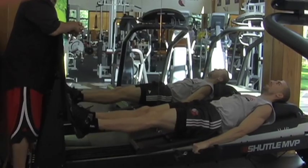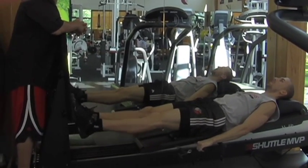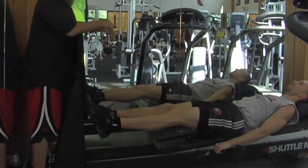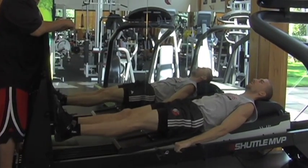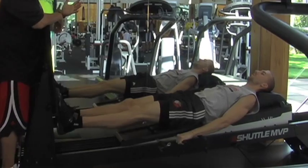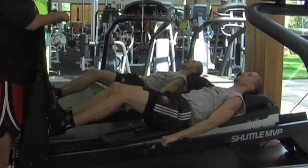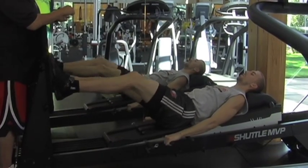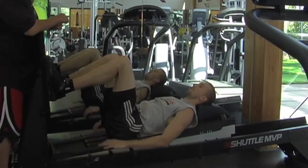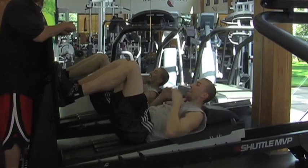What's the advantage of using the shuttle for this exercise for pre-game? Our guys feel that when they come in and use the shuttle before the game, it really gets those muscles firing, gets them ready to play. Most of our guards will come in about an hour, hour and a half before the game and do this same type of warm-up. Pretty much every NBA city that we go to has a shuttle, so we'll use that as part of our pre-game workout. It's a great way to get their legs energized and ready to go for the game.